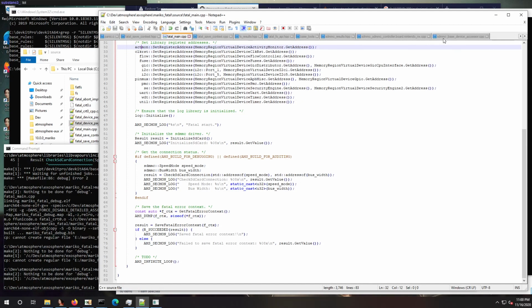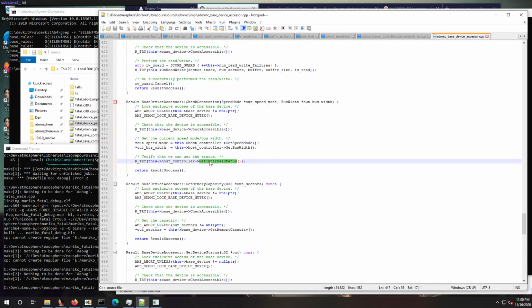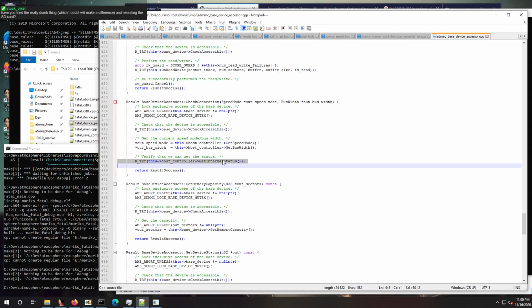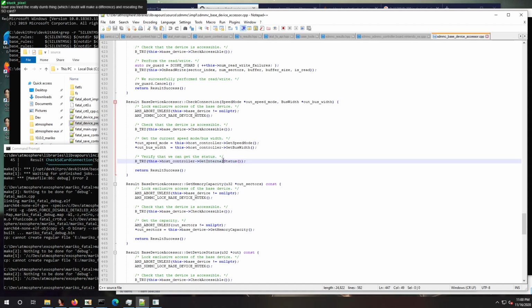I should figure that out, but I'll deal with it later. This is something for me to do off stream, to figure out why this is failing. No, stuck pixel. Yeah, this is a driver issue I must have made, where it's actually succeeding and it's just reporting a failure. Whatever. We'll worry about that later.